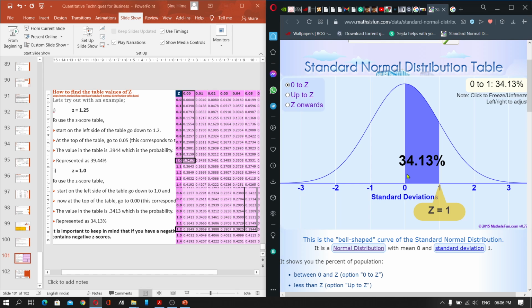Here in the case the area under study is 0 to z equal to 1, that represents 34.13%, or it can be represented as 0.3413, and it can be represented in a graph like this. So it's a very easy method for identifying this. If you search Google you will get it. Let's come back to the case, then you will get the clear picture regarding that.